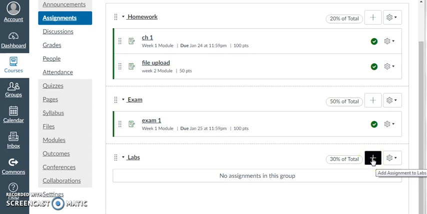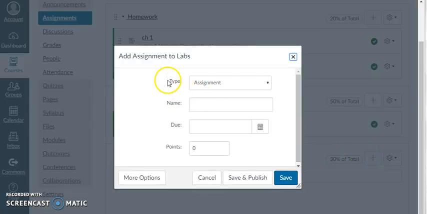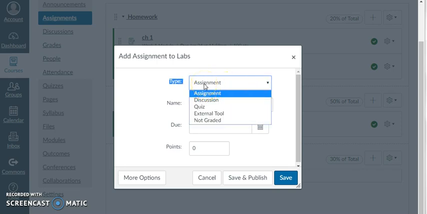So just like adding an assignment, just clicking this. But now this is the important part, the type. You have to change the type from an assignment, which is not graded by itself. Assignments are the things that usually the students submit, and then you have to look at it and grade it with SpeedGrader. While quizzes are the ones where you put the questions and the answers in the system, and Canvas will grade it for you, just like a multiple choice question or true and false.